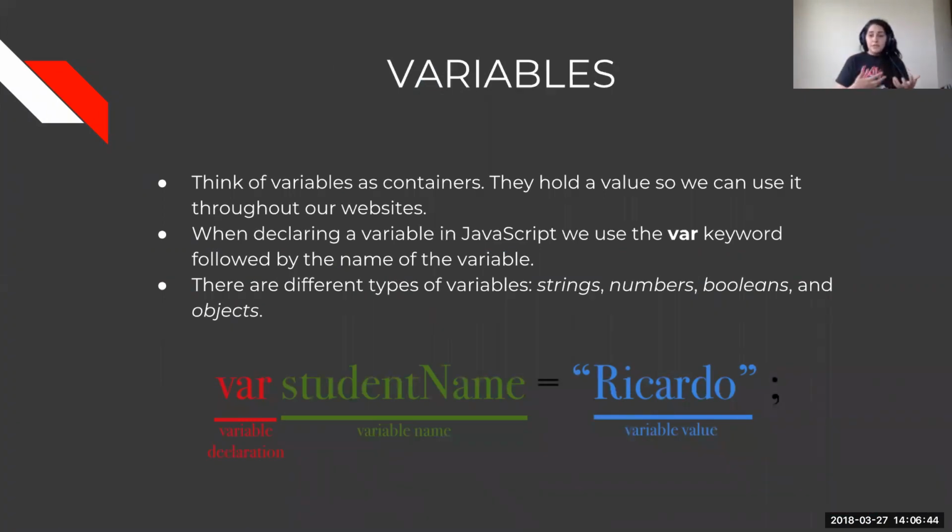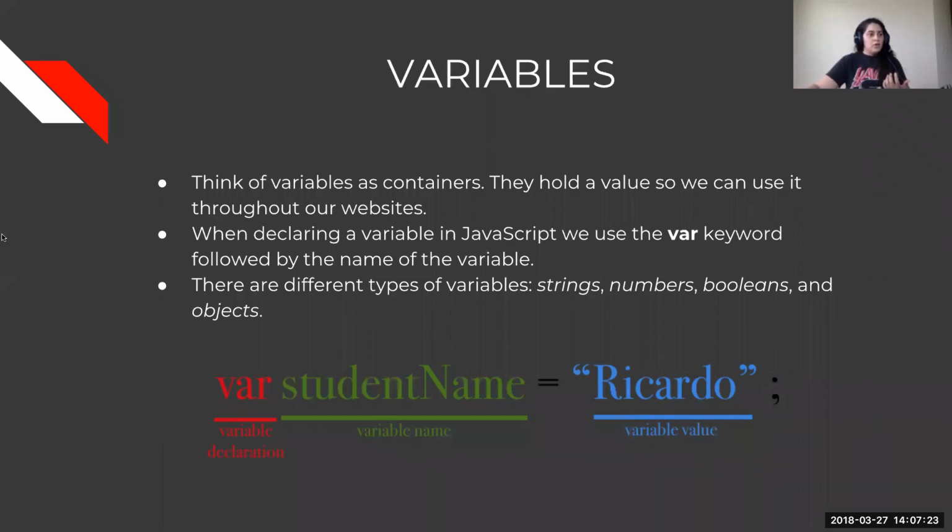Now, variables can have different data types. You can have a string, which is basically anything that appears on the keyboard, and that is represented by quotations. You can have numbers, like 1, 35, negative 100, what have you. It could be a decimal, a whole number, or a negative number. Those are going to be data type number. Then we have Booleans, which is going to be true or false. And then we have objects. I'm not going to get into objects because that's going to be covered in the next course, but just keep in the back of your head that a variable could equal an object.